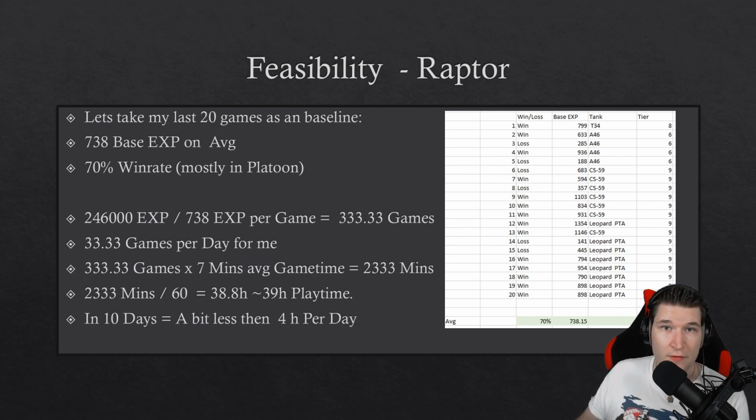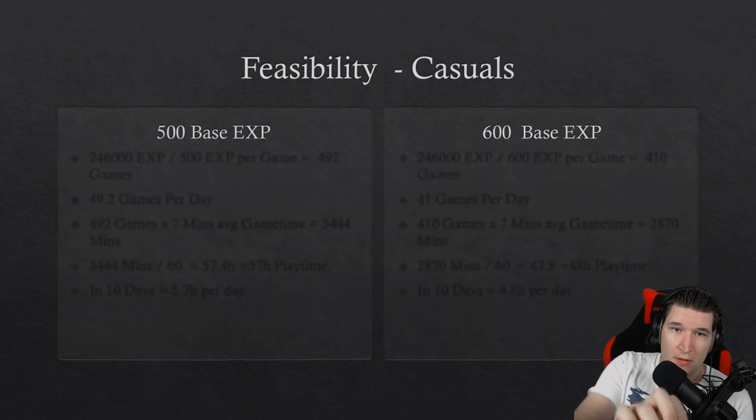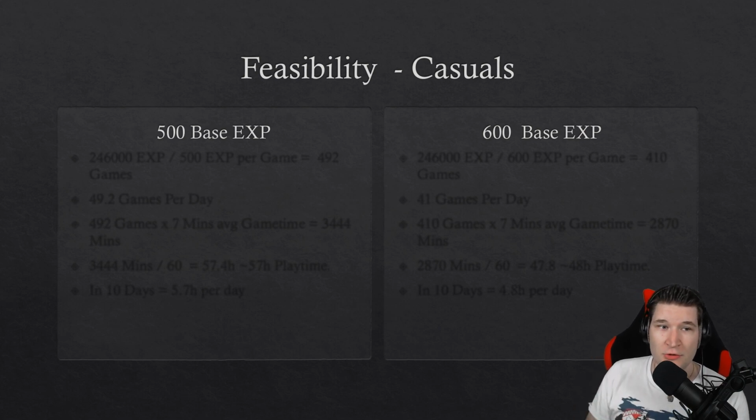My new semester, which is coming up in the middle of September, I have 8 hours per day in classes, maybe online classes, maybe not, we don't know yet. And yeah, this basically means that for me, if I kept playing at this level, it would be a full-time job. Now, how is it looking for a more casual approach, like 500 base XP or 600 base XP?